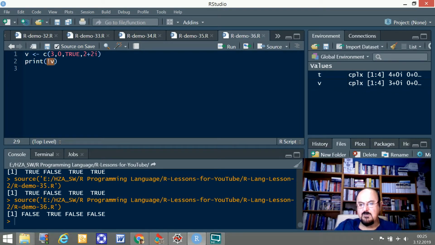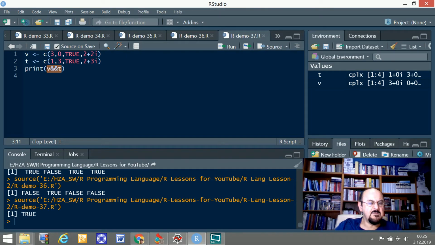How about 37? Here I would like to see the result of this operation, a bitwise operation. This is bitwise, and as a whole, I'd like to give the result for this one, and this is going to give a result of logical comparison, in fact, and 3.